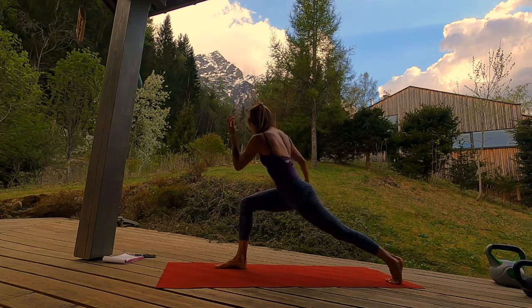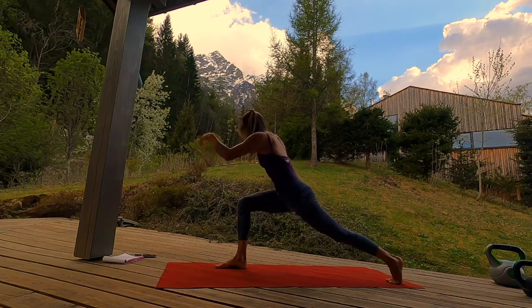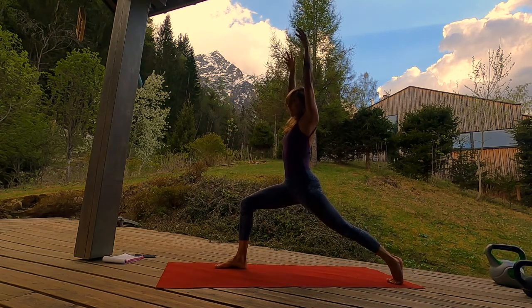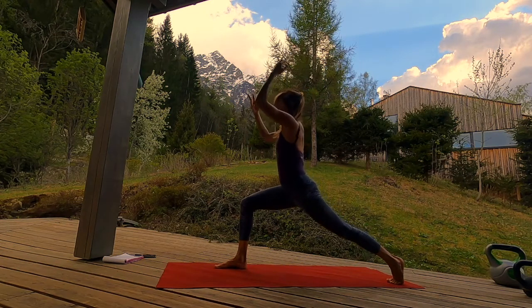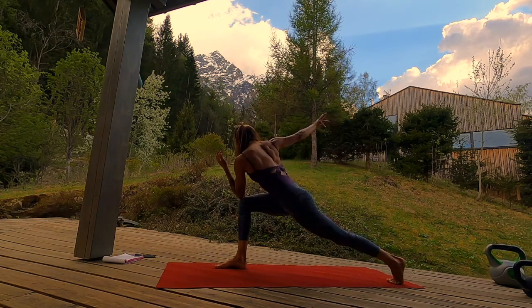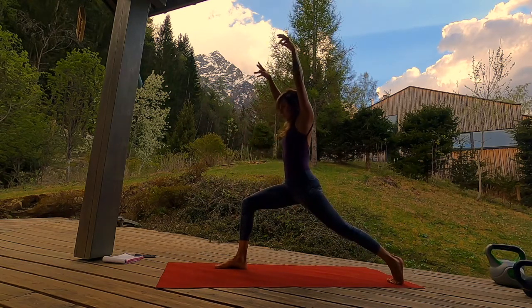Exhale, left elbow to the right thigh, the right arm extends back. Inhale to extend again. 2 more. Exhale, left elbow aiming to the thigh, slow, controlled with a breath. Inhale as you extend up.